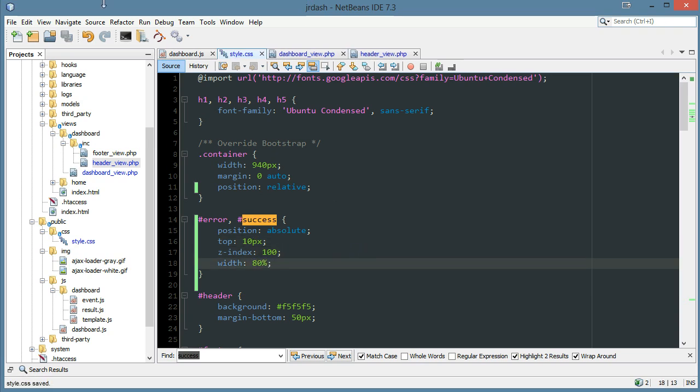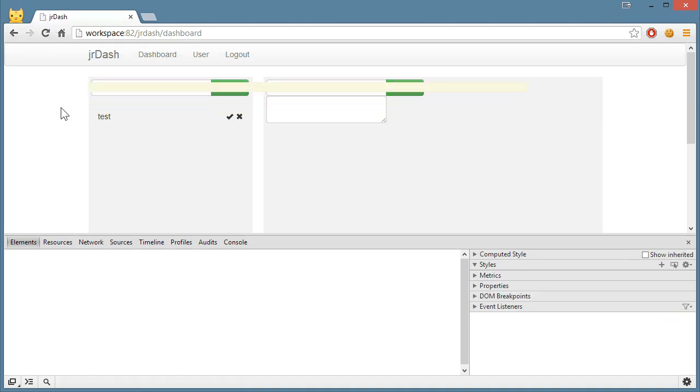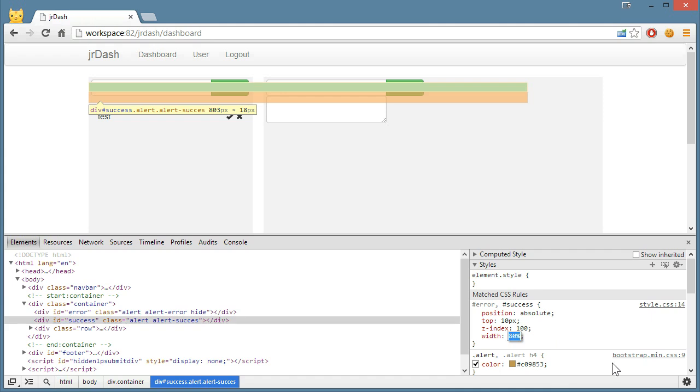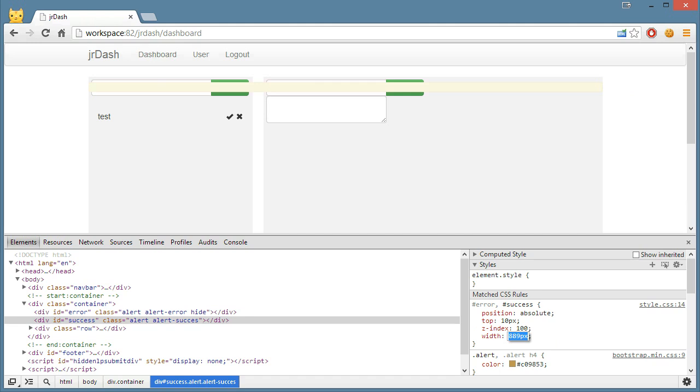I don't like to deal with percentages, but sometimes it's just like, hey, let's have the perfect pixels. So 940 pixels minus a little bit of padding. Okay, so we'll say 889 pixels.